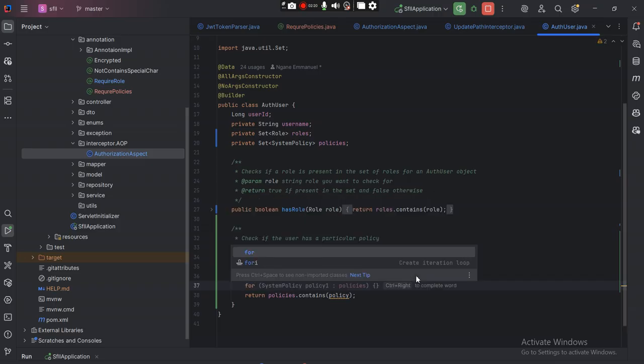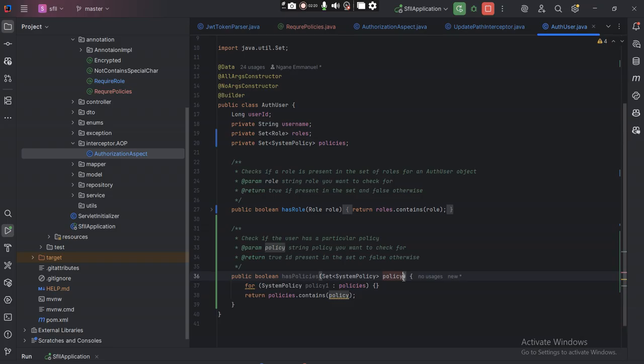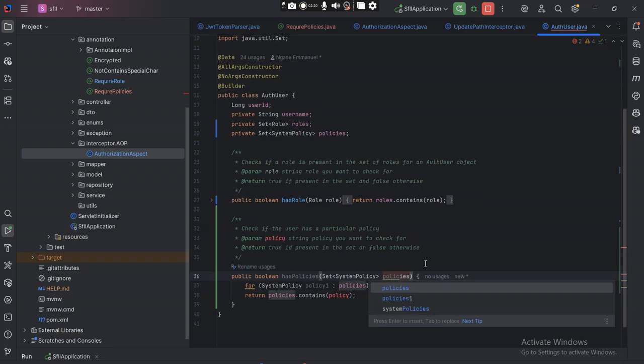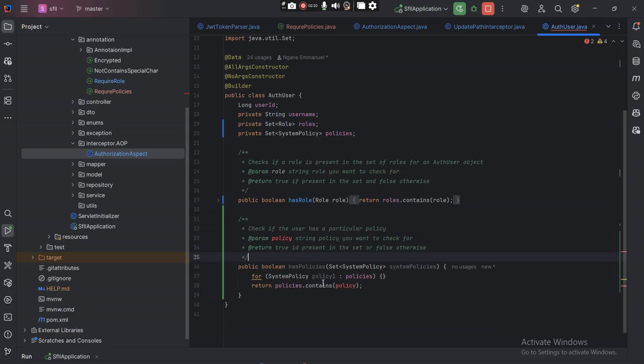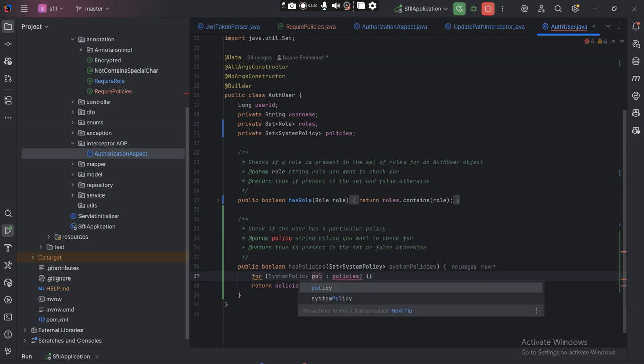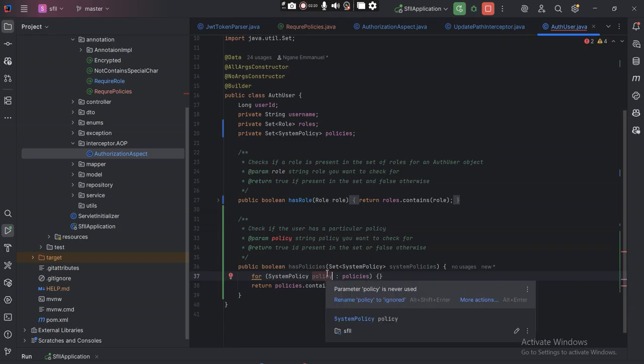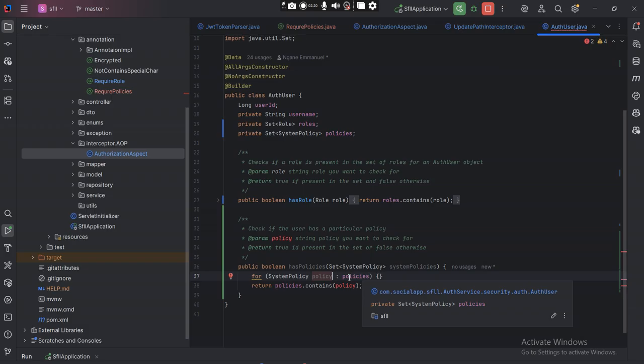Essentially it's going to go for each policy. So the user is going to have system policies, and for each policy in system policies, we're checking this one against this one, right?